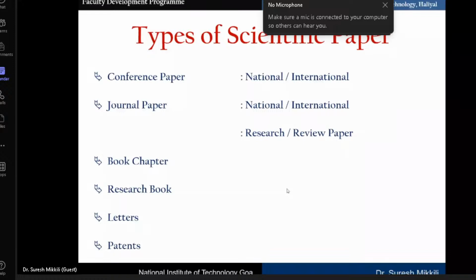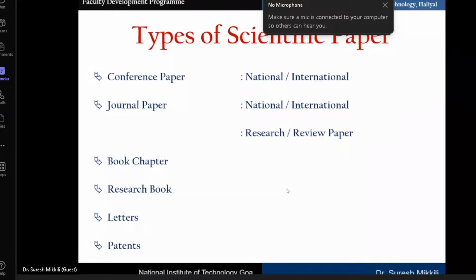But what about national conference? If you organize a conference without tying up with those bodies, what will happen? There is a possibility it will be restricted within the book or within the pen drive, or the proceedings will be given in CDs. In the national conferences, if they are not tying up with any of the bodies, it will not come online. It comes in the form of a book or in a CD or in a pen drive.